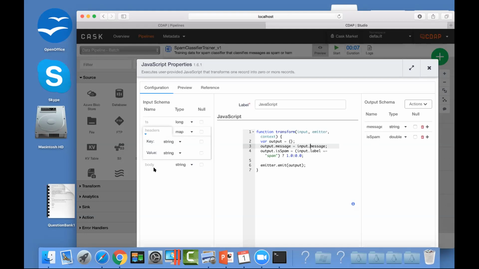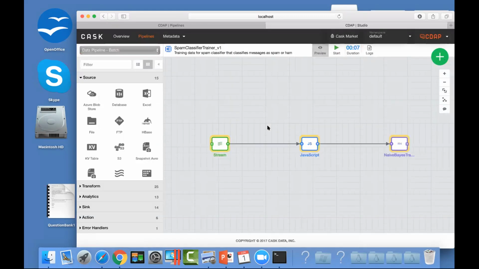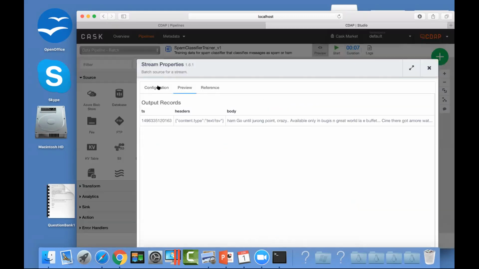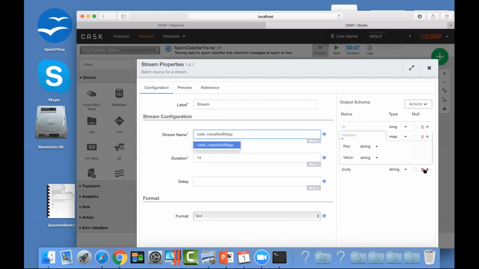This is just creating a field called output, and basically it's an FTP, and it's sending a message and a spam field to the output. The message is simply the input, whatever's coming inside. Output is simply what the label is. So message and label. See, this is asking for a message and label. That's not there in the input. That's the problem.